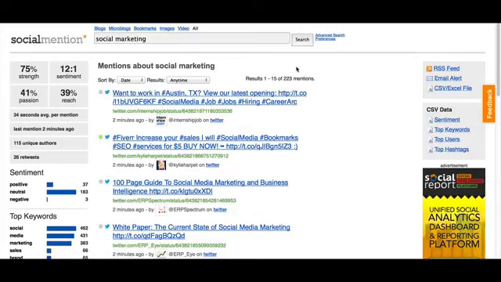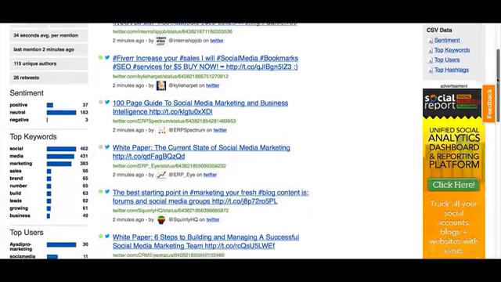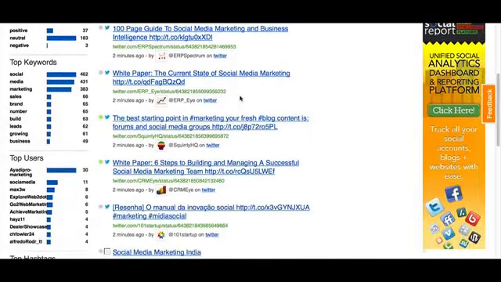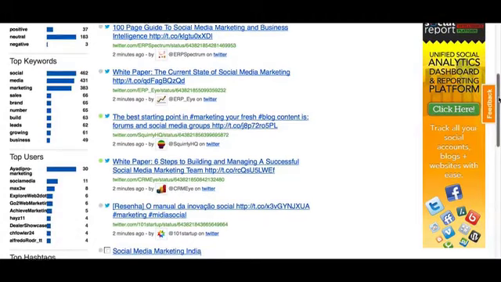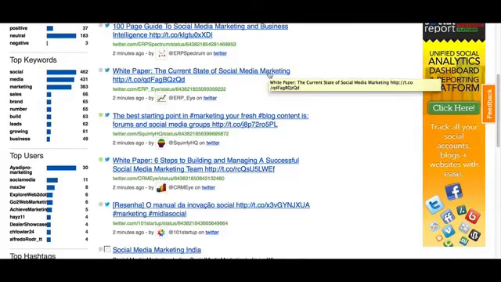The key is that this is going to go across the entire pyramid and identify where conversations are happening. Down the middle here, you see a whole bunch of discussions in blue, like this white paper on the current state of social media marketing. Now this one said social media marketing, but I said social marketing. If I had put it into the exact phrases, it would have suppressed this particular item.